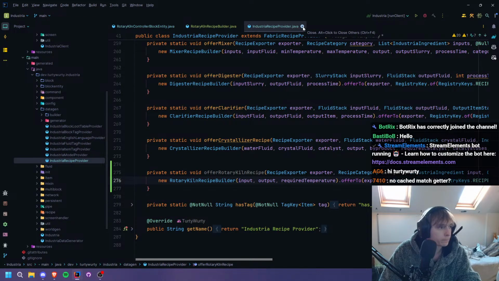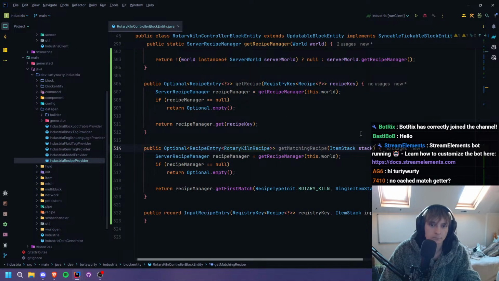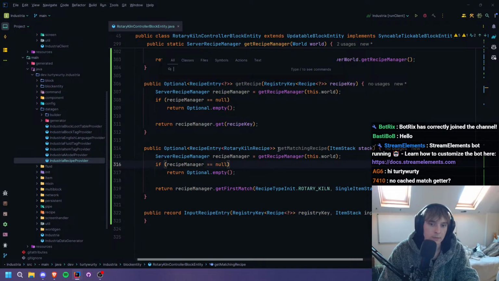No cached match getter? I don't know what that is. Well, what is a cached match getter?